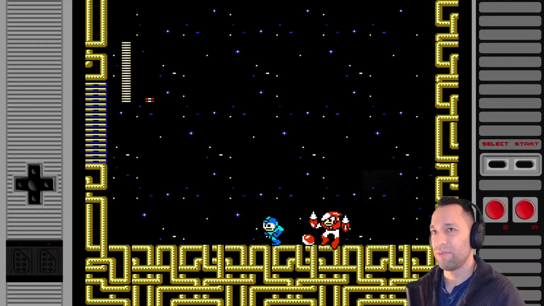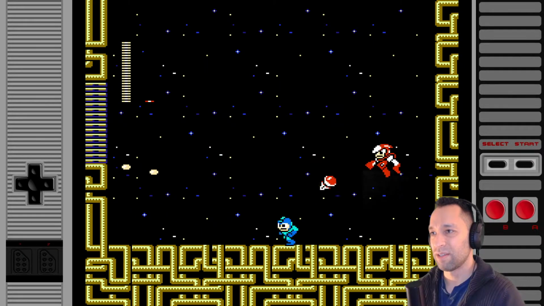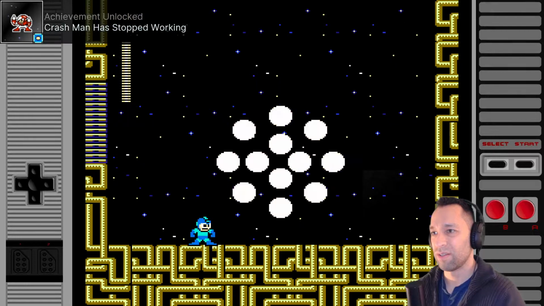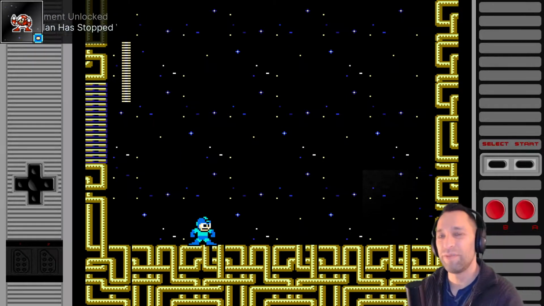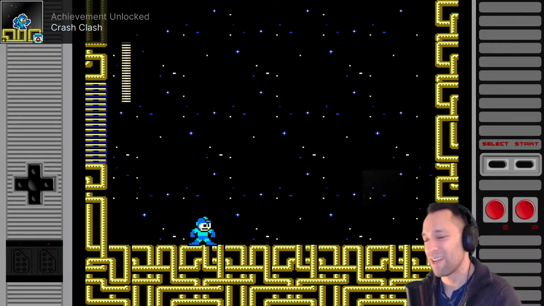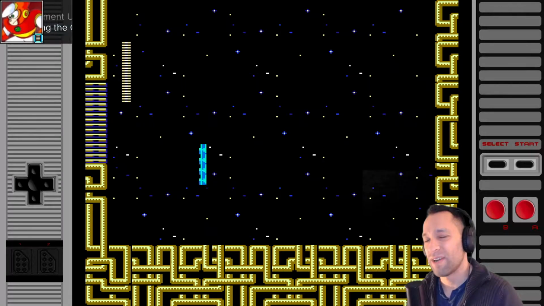Now, Crash Man, if you get cute and start shooting all over the place, he, see? Things got to control. There you go. See, if you spaz out and jam the buttons, he starts flying all over the place and he becomes a problem real quick. I don't know why. It took me a little.